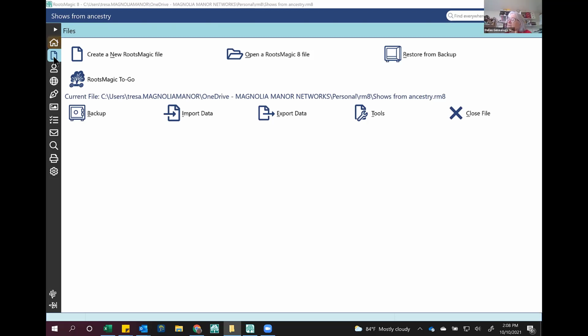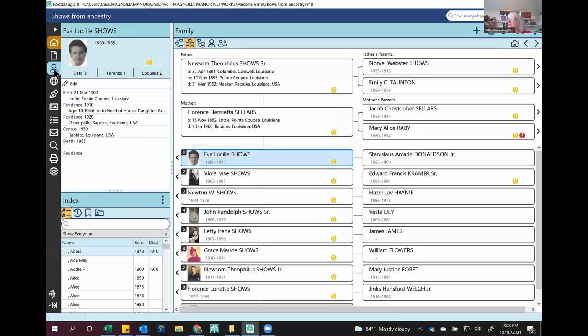Okay, well, the handout that is called Data Entry Routine will help with a lot of that. Okay. I have that. I've printed it. Yeah. Where is that handout? How do you get the handout? I emailed them out to people. Well, I emailed it to the group. And so if you're not in on the Roots Magic email group, you need to send me an email so I can get you added. I just put it in my chat. Do you want me to put my email address in chat? Do you want me to send it somewhere? No, I can write it down.